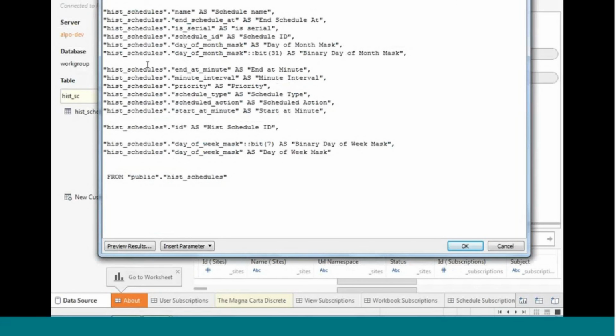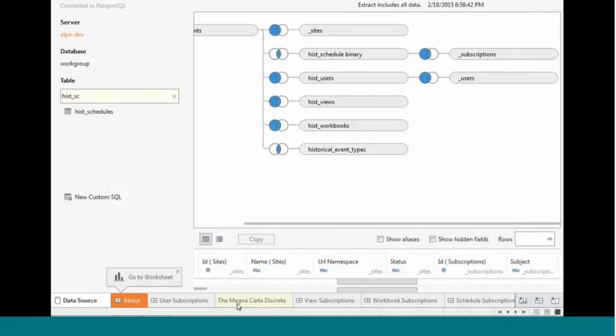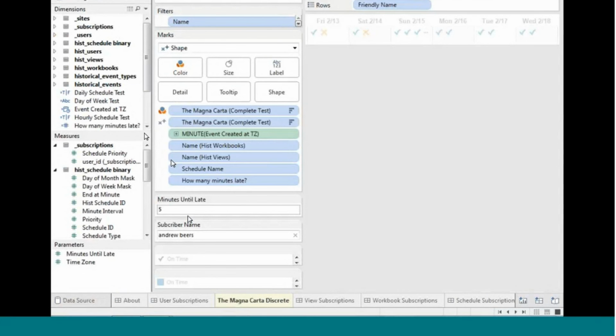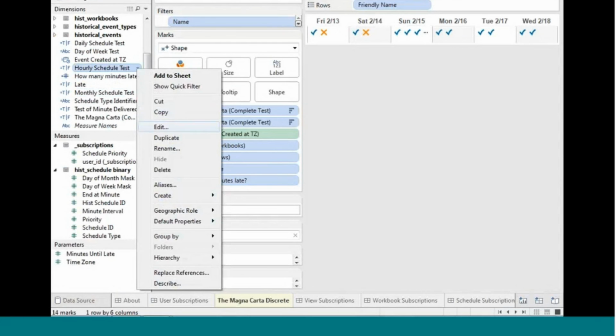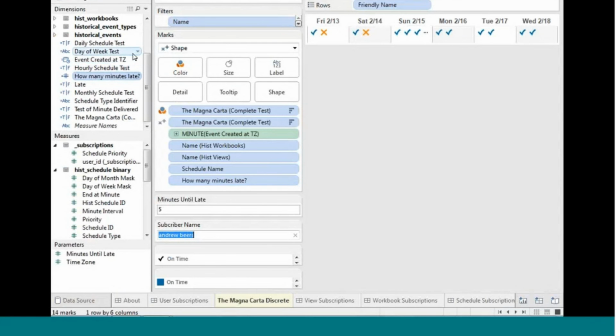So what I went and did here was I cast those 2 columns that I needed back in binary as a binary again. So day of the month, I cast it as a 31-bit binary, as you can see here, and day of the week, I cast this as a 7-digit binary. And by bringing that in, and I'll show you some more of the work, I was able to basically make a series of string calculations and finally figure out how to, I'll show you one of the more gnarly ones here.